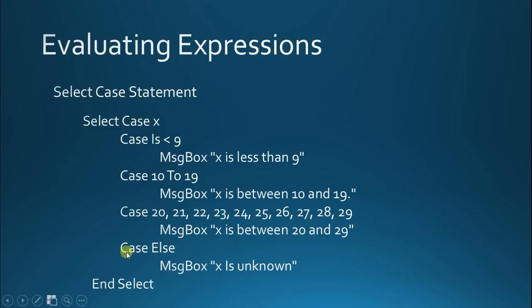And just like with the if statement, you have the else keyword, which is for kind of a catch, catch all. If none of these values up above evaluated to true, then run whatever is in this code block instead. And once again, just like with the if statement, the case else is completely optional. You don't need to have this in here, but if you don't, and none of these values are true, then nothing will happen, and the user might get a little confused, or you may not have something in your code in order to catch that particular circumstance. And that's kind of important to probably do.